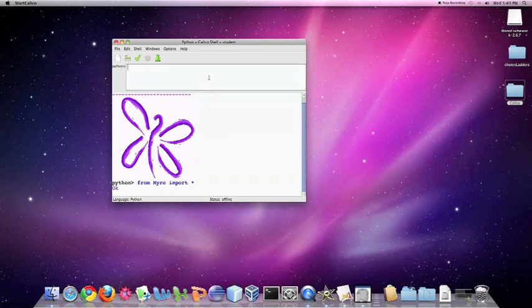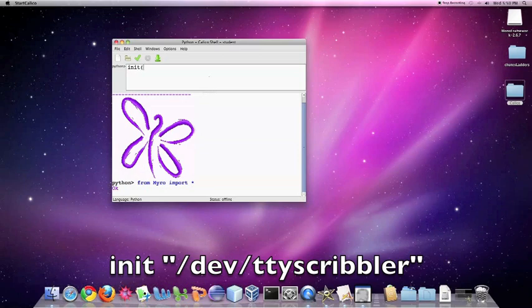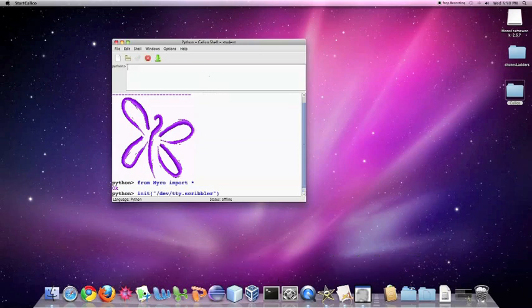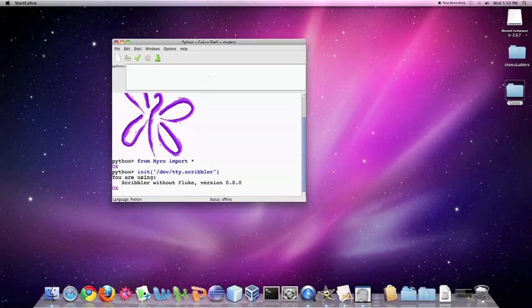And it says OK. Then to connect to the Scribbler robot through the Fluke on a Mac, you type something a little bit different. You're going to type init, parentheses, quote, /dev/tty.scribbler, and quotes, and hit enter. And probably by the time you get this software running, it won't say Scribbler without Fluke. I actually am using a Scribbler with a Fluke. You can't see it right now because I can't show you my robot, but trust me, I have a Fluke. And now you can use Calico to send your robot commands.